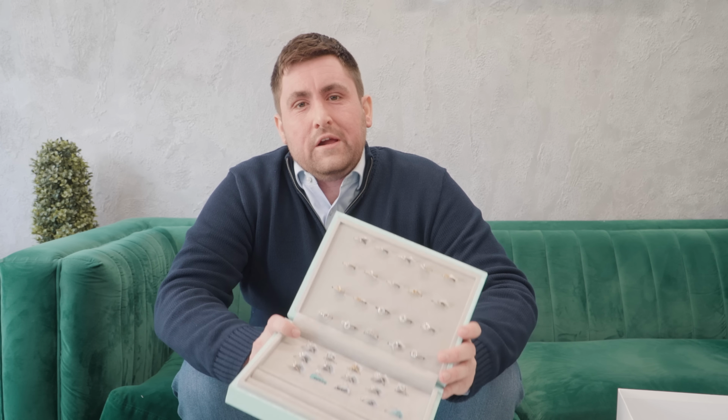So we can do a completely bespoke ring for you, or we've got mounts readily available and you can pick a diamond that suits you to go in one of these. If we had a diamond available in store and you just loved one of these mounts and we didn't need to change anything, we can have that done in a day or two because we just need to have a stone set. If you want something bespoke, if we want to do it right, you're probably looking at 3 to 4 weeks, but that is always an option. Just remember, the bespoke option normally does cost more money. It's a lot more time involved. We have to do CAD designs and we have to pay someone to make a one-off. So if there's something in here you like, you'll save a lot of money and time.